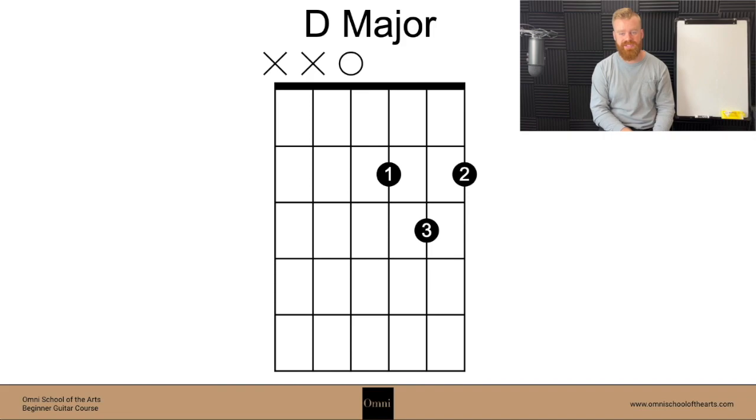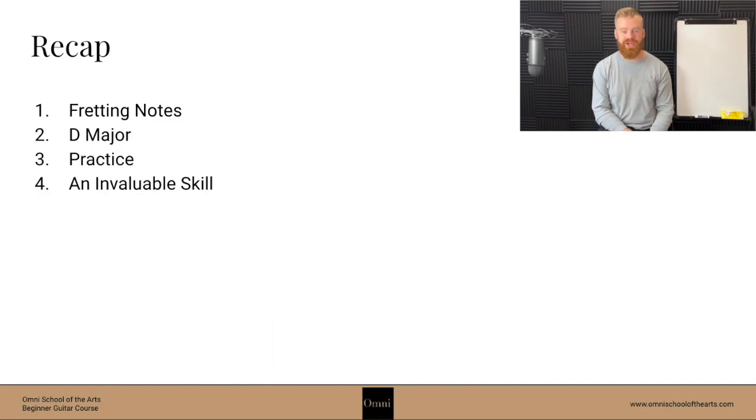Hopefully that all makes sense to you. If you need a moment to process it, that's totally fine. It's totally understandable. Just go back and spend a little bit more time thinking through chord diagrams, because they really are the key to unlocking all future chords. And I'm really, really excited for you to have that gift and that ability to be able to do that, okay? So let's take a look at what we talked about today.